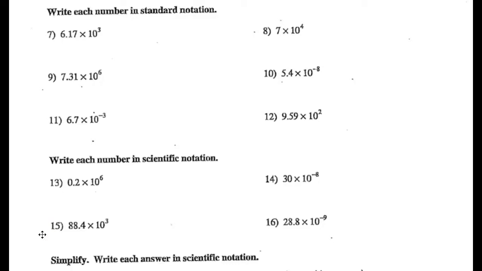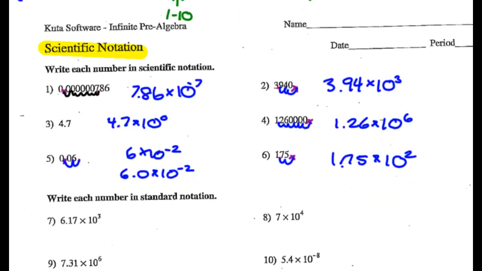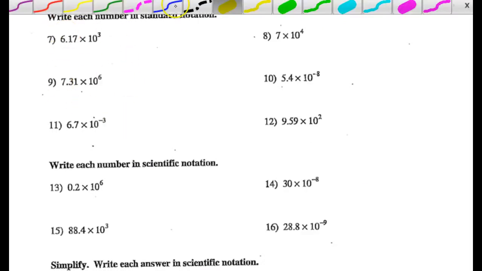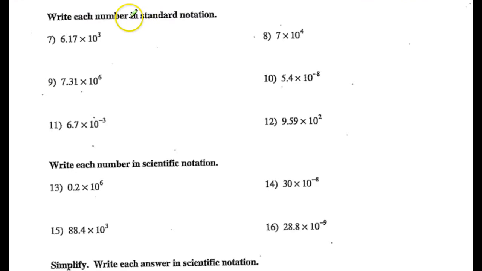Alright, so for this lesson, we're going to do the opposite of the last lesson. Last lesson, you took regular numbers in standard form and put them into scientific notation. Now we're going to take numbers that, if you notice, see this part? This is already in scientific notation. And by the way, I'm just on the second part of the last page we did. Alright, so these numbers are already in scientific notation. We're going to turn them, like the directions say, into standard form, or back into regular numbers.